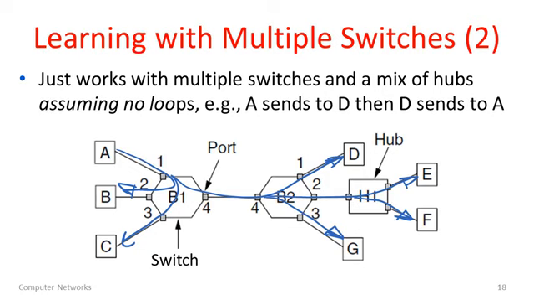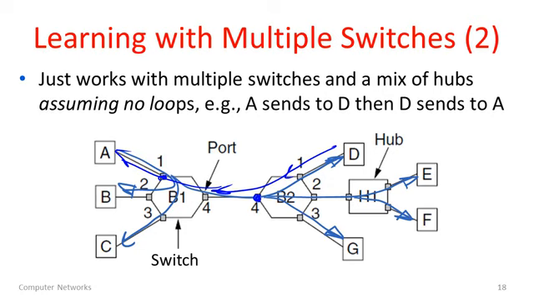Here's that again, and now let's look at what happens next. Now D is going to send to A. Here's D's frame, comes in on port 1 on this switch. It wants to get to A. Well, switch B2 actually remembered that the way you get to A is you send out this port. So it'll simply send it out that port. There's no need to broadcast. It'll come in this port. As far as switch B1 is concerned, this could have come in directly from D. D could be plugged in here, it doesn't know. Switch B1 looks at the destination, that's A, it looks at its table and says, yep, that just goes out port 1 here, no worries, done. No broadcast, we now have an efficient way for D to send to A.